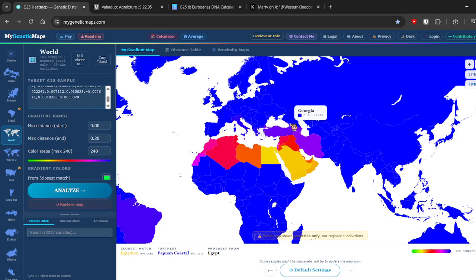It's not 100% accurate because, for instance, you'll often see Ashkenazi Jews cluster close to Italians, but that's not really necessarily the full picture. Just because, for instance, a Georgian might land closer to an Italian does not mean that they are necessarily very related.